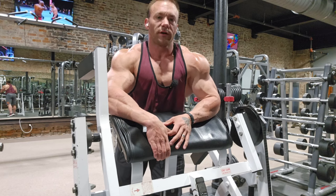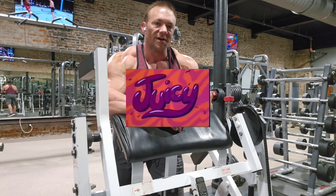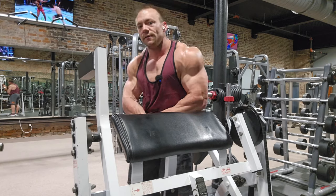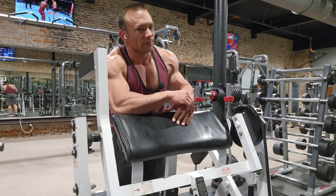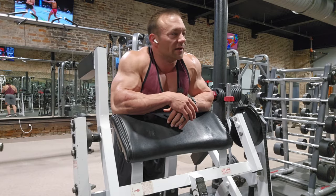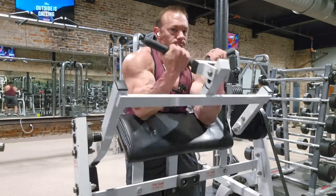I'd say we're looking pretty juicy, seeing as how we're not on any trend yet and we're not on any orals. Just a little bit of test, low dose of Masteron, 400 milligrams of enanthate. It ain't even really kicked in yet. Only been on that for 2 weeks. I wanna succeed, guys.